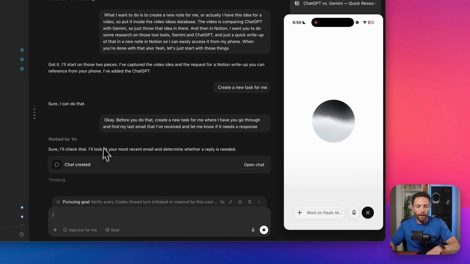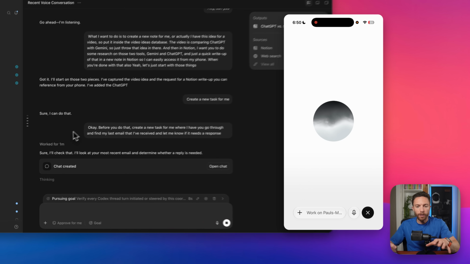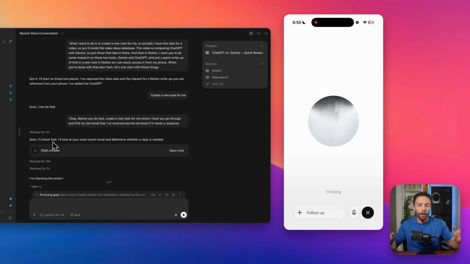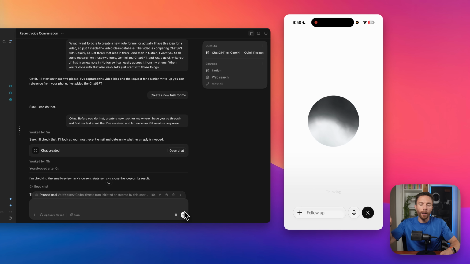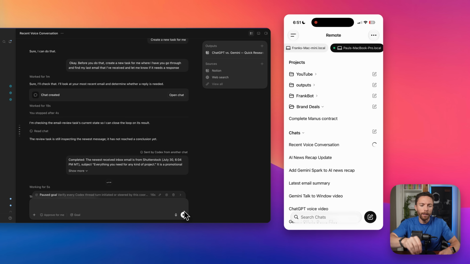And you see right there that I created the chat for that. So pretty wild. Again, you need your computer on and the ChatGPT app open on your computer for that to work, but it is well worth it. I mean, that's one of the reasons I bought a Mac Mini. So now with my Mac Mini on all the time, I am able to do all of this work while I'm on the go. It's pretty wild, and it's really changing the way I think about work because I'm not tied to my computer anymore.